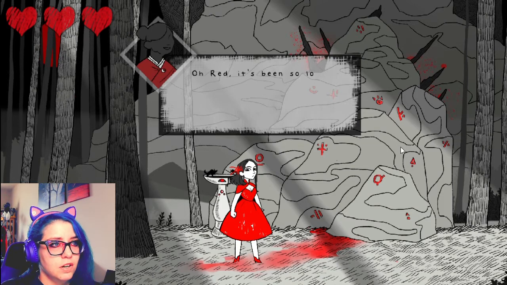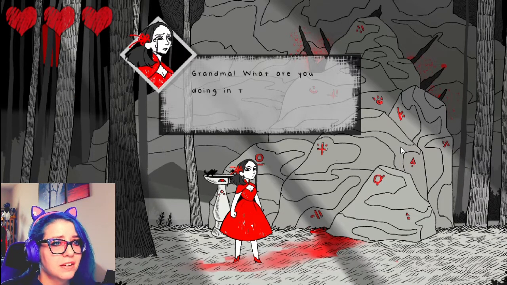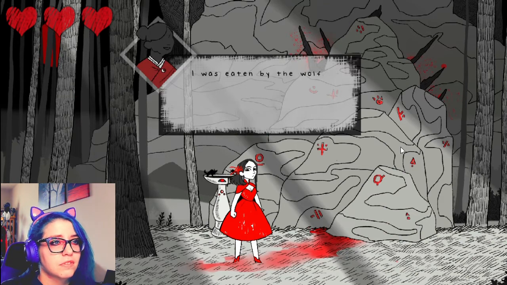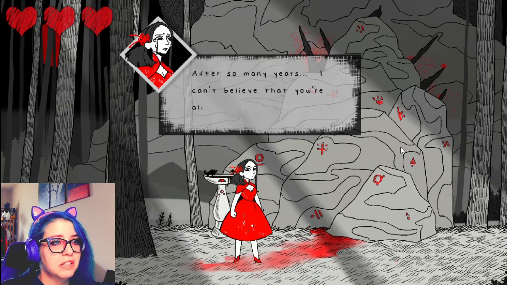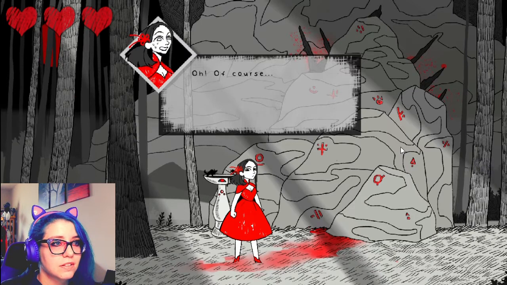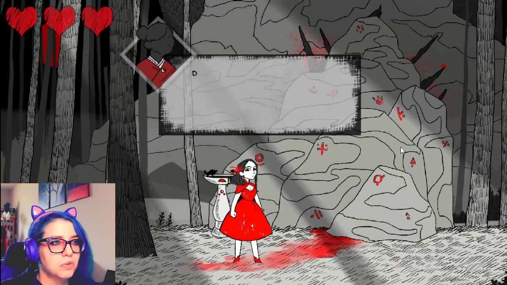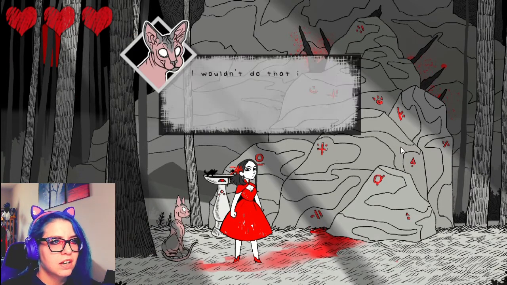Grandma? Oh, Red, it's been so long since I've heard your voice. Grandma? What are you doing here? I was eaten by the wolf, but your spell killed it and released me. After so many years, I can't believe that you're alive. Yes. While I was trapped in the wolf, I had dreamed of a day I would see you again. And that day has come. I just need you to let me out. Oh, of course. What should I do? Destroy the confinement seal you poured the potion in. That will remove the rock wall in front of the cave. I'll smash it to pieces. Wait, no, wait. You just put it there. I wouldn't do that if I were you.